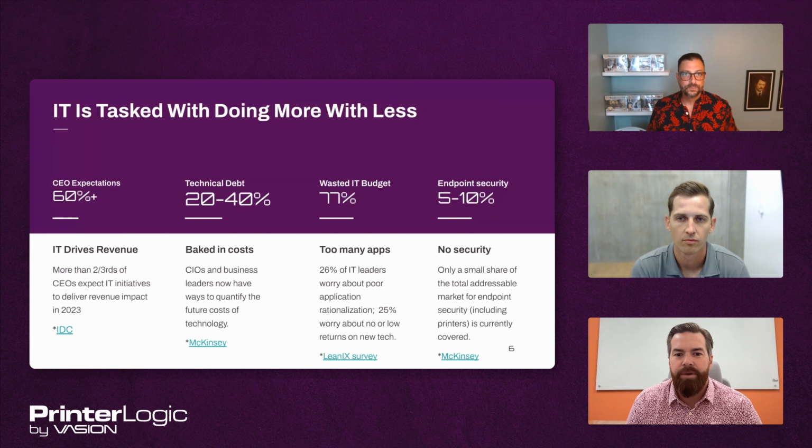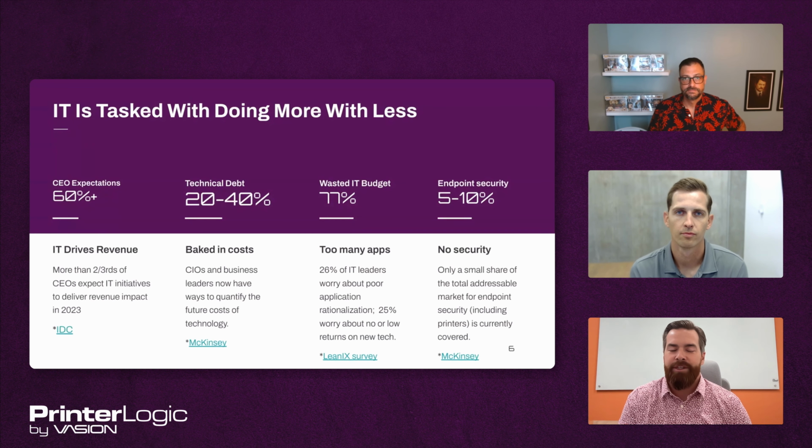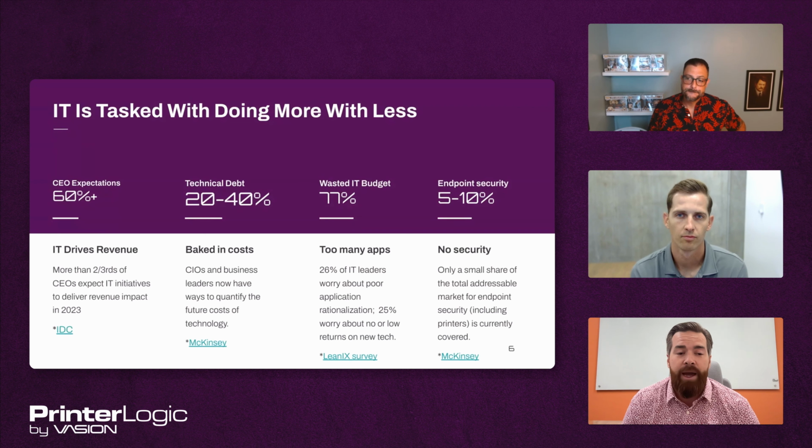So the first thing that we see and hear about often is the macroeconomic situation. There's been a lot of uncertainty. And so we found with an IDC article, over 60% of CEOs are looking for IT initiatives to drive revenue. So this is a big factor when looking at any kind of IT spend. We're looking to bring in new software. A big consideration is what's the business case for this? What's an expected ROI? How's this going to impact the business? Any dollar spent, we're not sure what things look like. So is this going to help impact and drive revenue? This is one that's been a big factor in a lot of customers that we're talking to, a lot of people that are unsure about what's happening. So as companies are considering IT initiatives, ROI and revenue are big factors in those conversations.